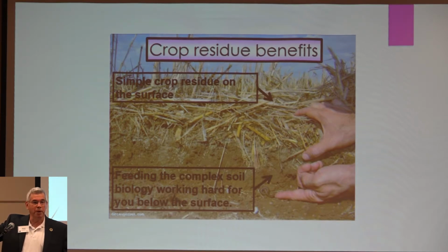If you want the best soil health test that you can find, just go in your field after a 2-inch heavy rain and look. Tell me what the surface looks like. Because if you can't infiltrate 2 inches of rain, you don't have soil health. All the rest is superfluous.